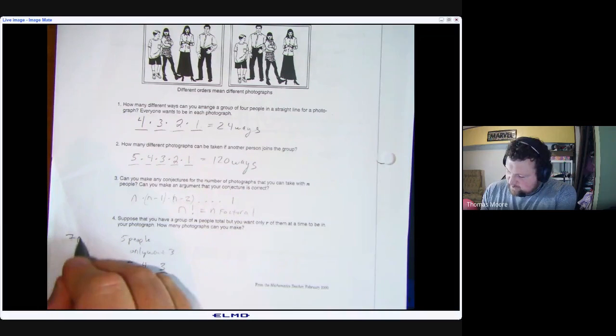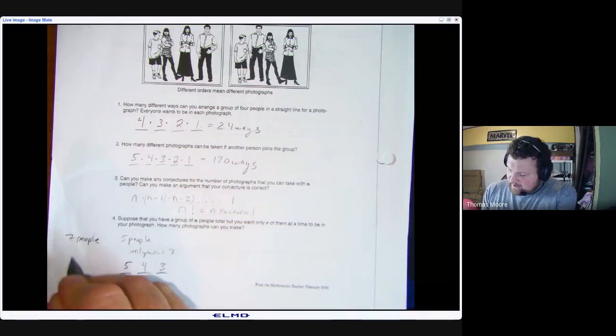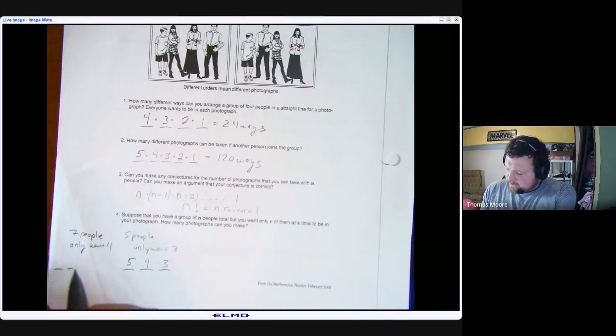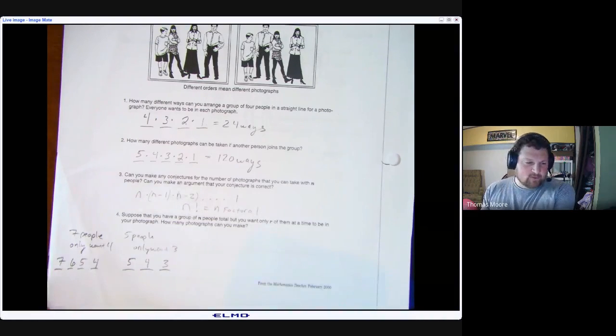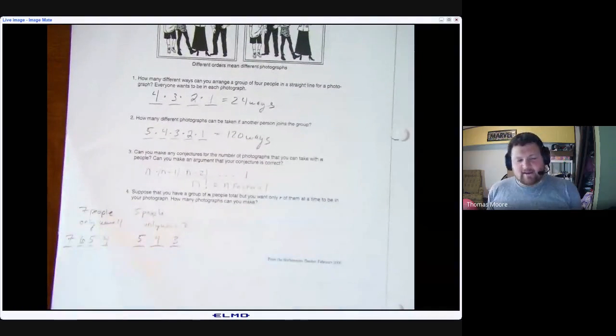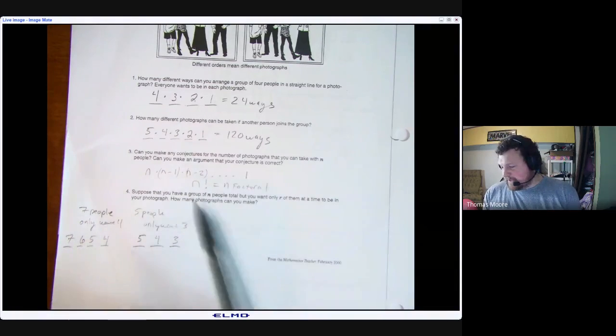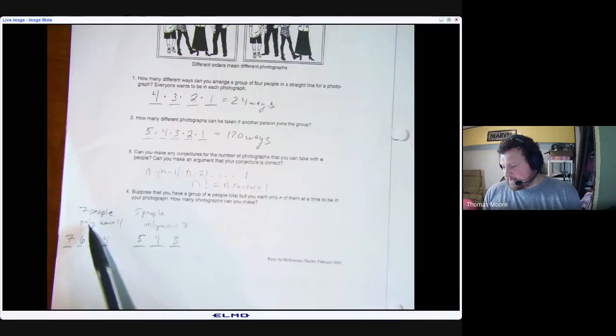Let's say I have 7 people and I want to have 4. Okay, so if I go 1, 2, 3, 4, I would have 7 for my first, 6 for my second, 5, and then 4. Right? So I would have these really big numbers, but the key is how can I go from here to an actual formula? So up here I had n factorial was how many if I needed to use all 7. But now what happens if I only need to use 4?